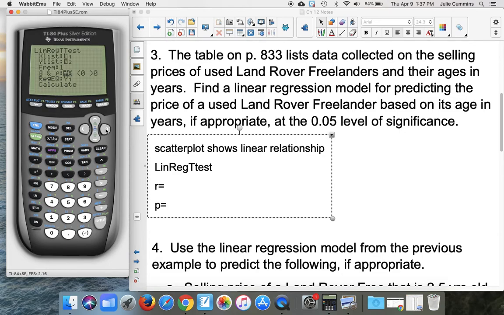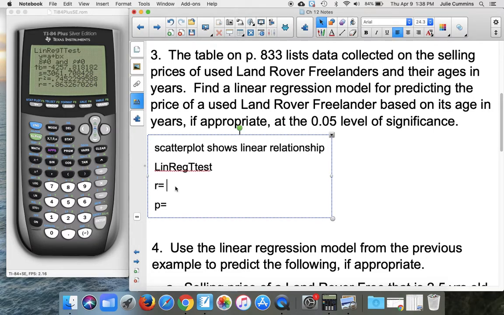Again, it's going to ask you where your data is. We always do not equal. And then if you don't have anything in here, we do want to store this equation because if it is statistically significant, we want our calculator to crunch all the numbers. So you're going to go to variables, y variables, function, y1, and that's telling it to store it in y1. And we'll go ahead and calculate that. Okay, so the things that we were looking for, we wanted to know what R was, so just scroll down until we find it.